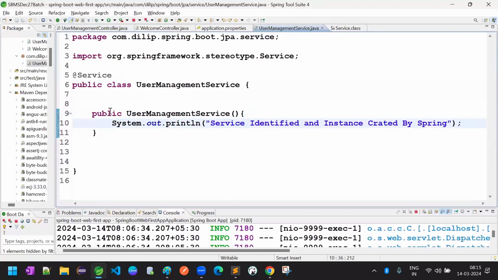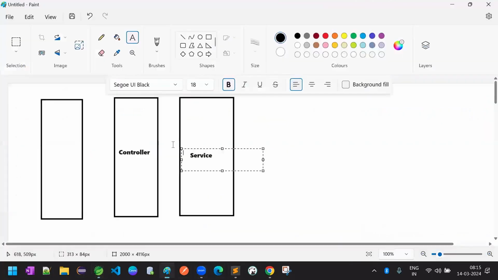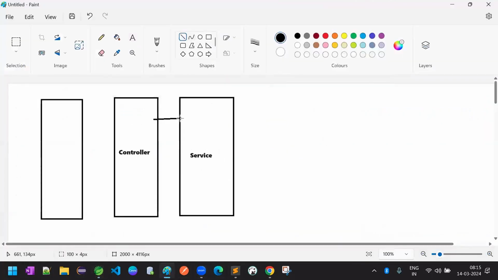So now in this case, what will happen? This object will be created and injected inside which class? Controller class. So that means the controller class is integrated with the service class. Can I say now you made the integration or not? With the help of dependency injection, you made a connection between the controller class and the service class, or not?